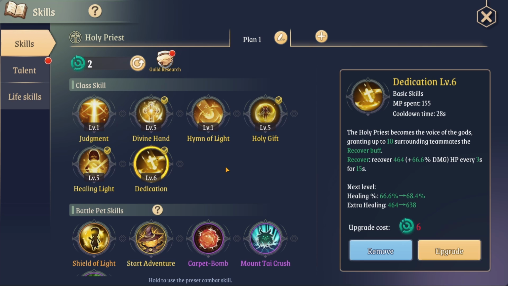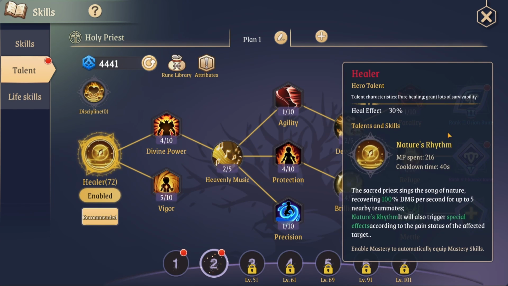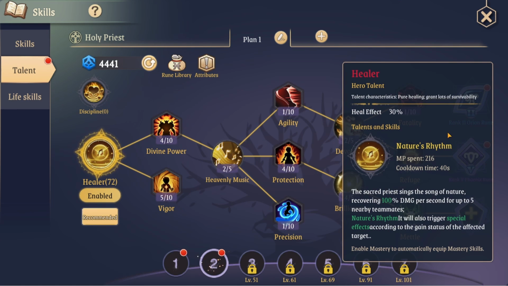Dedication is going to be a large AoE heal, and your core ability is going to be Nature's Rhythm. So basically, what Nature's Rhythm does is that it AoE heals, and it puts a special effect on the ally depending on which abilities you've already used on them.